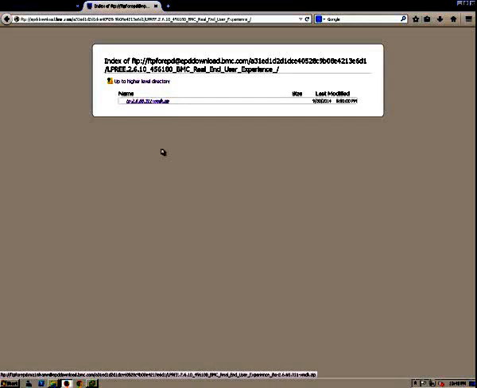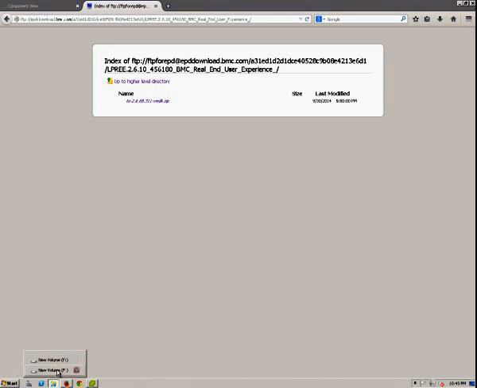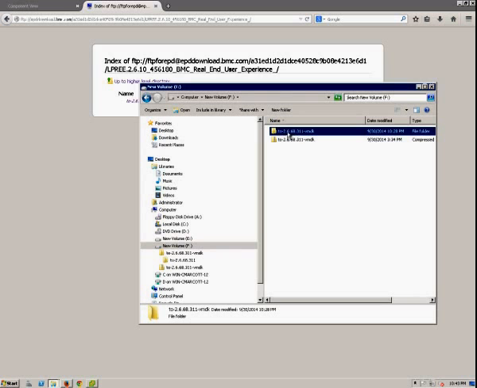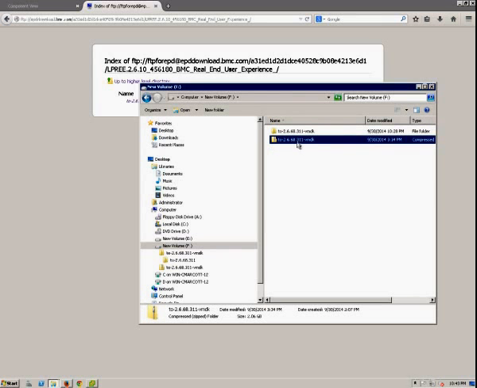So to speed things up, I've already pre-downloaded. If I clicked on this now, it'd start downloading through my browser, but I've already downloaded it to save some time. So here it is, TO 2.6's latest version of VMDK. It's a zip file. This is the one here that I just downloaded. It's a zip file.